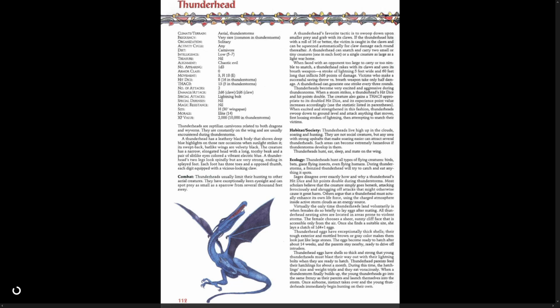Thunderheads are reptilian carnivores related to both dragons and wyverns. They are constantly on the wing and are usually encountered during thunderstorms. A Thunderhead has a leathery black body that shows deep blue highlights on those rare occasions when sunlight strikes it. Its swept-back, bat-like wings are velvety black. The creature has a narrow, elongated head and a long, toothy beak, and a pair of slit-like eyes colored a vibrant electric blue. A Thunderhead's 2 legs look spindly but are very strong, ending in splayed feet. Each foot has 3 toes and an opposed thumb, each digit equipped with a vicious-looking claw.